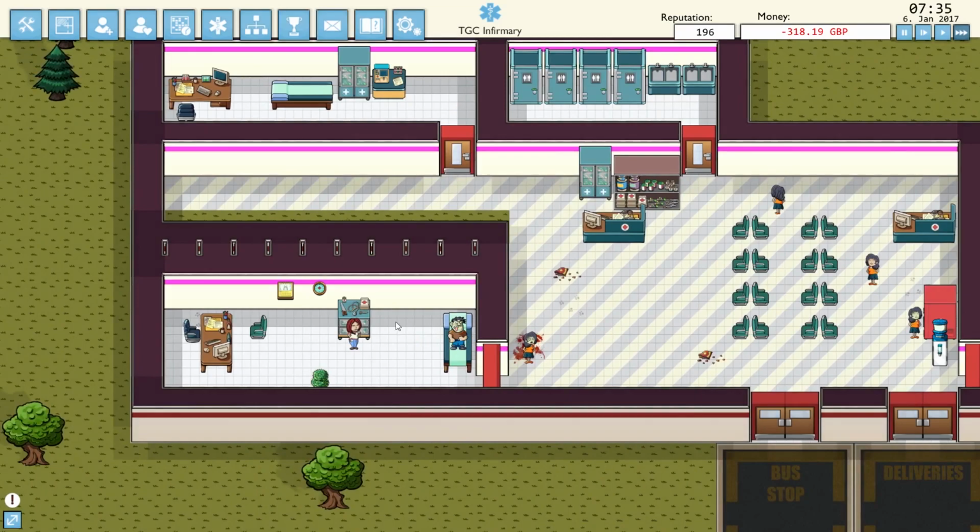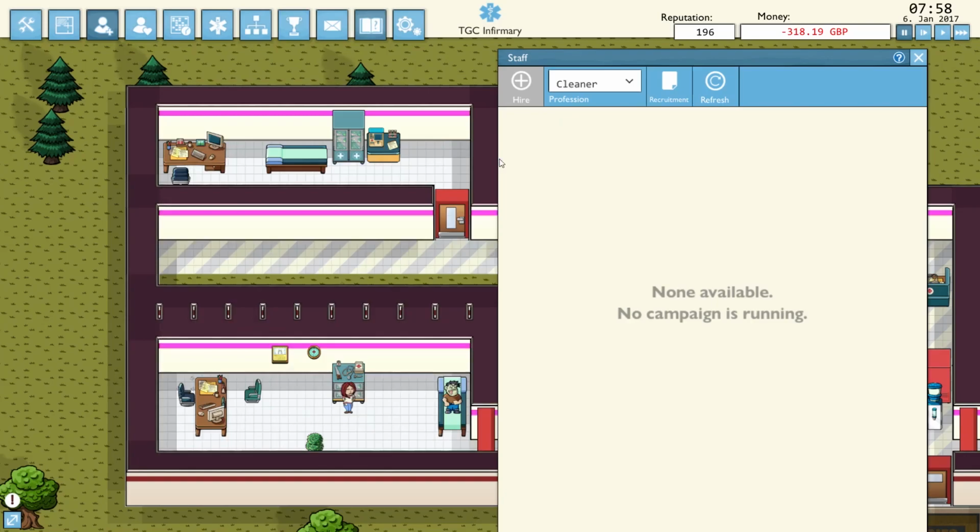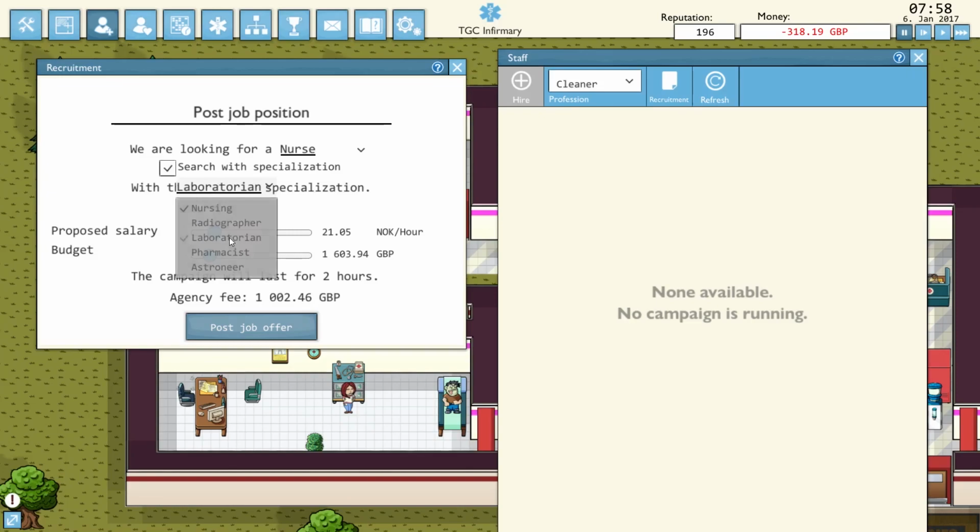Okay, I don't really know what's going on then. I can't afford to get a nurse, can I, with whatever it was. What was it again? A nurse with blood taking. Where was it? This thing in here. A nurse with laboratorian skill. Okay, do you know what? I wonder if we can go into debt a certain amount in order to see if I can then get out of this. A search with a specialisation. Laboratorian. And, yeah, that. Post-job offer.